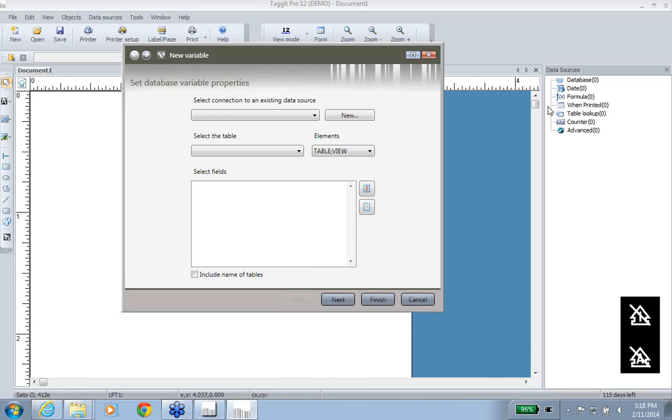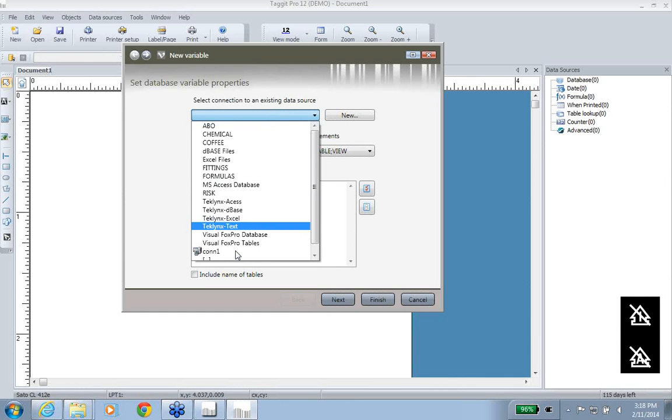How do we connect to them? Now, like I said, in the old software, you had DBF, OLE, and ODBC all broken up, and that didn't really make any sense to us. Didn't see what was the point in doing that. Now, if you want to go through and you want to build an ODBC or an OLE connection manually, there's a couple ways you can do that in the software, but to make things easier, there's actually wizards in the software now. So now, if you have an ODBC or an OLE connection on your system from before that you were connecting to or that you built previously, it will be in this list, and you can just pick it.